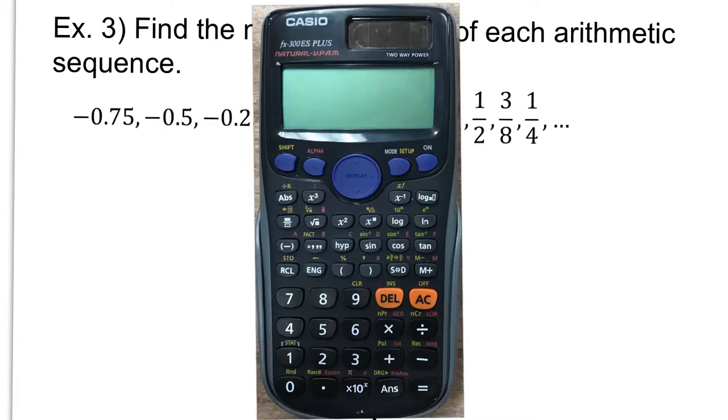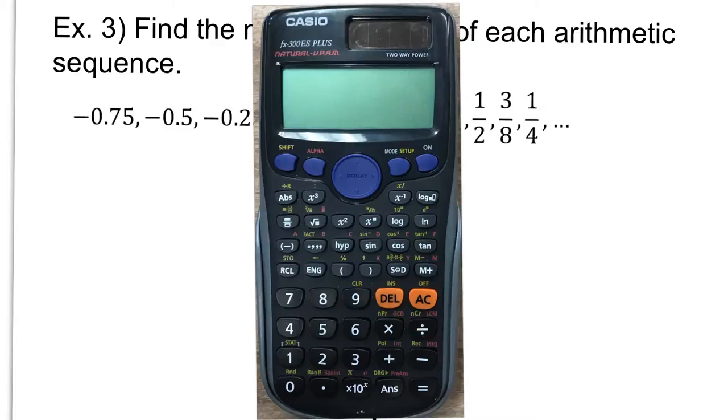I am not able to actually use the calculator here in this video. I'm just going to show you guys what numbers to press if you have this model. Now the model is FX300ES Plus, and it is the brand Casio. Obviously we do have the decimals here, so you will use the decimals for the numbers. In the sequence I'm going to show you right now, we have decimals. The negative button is right here, so in parentheses with the negative, we're going to press that button every time we have negatives, and you have the minus, the plus, multiplication, division.